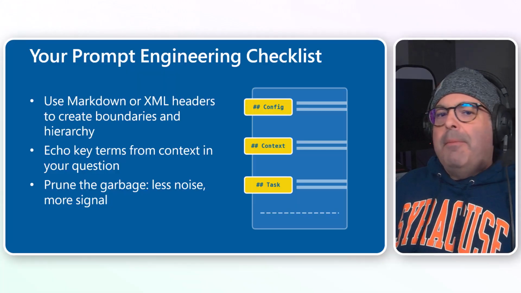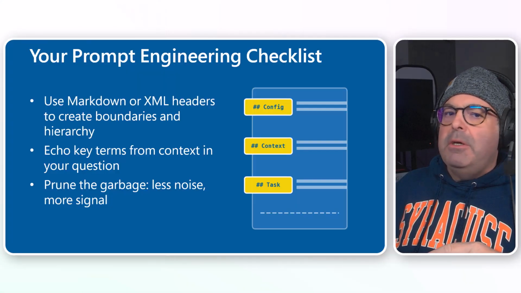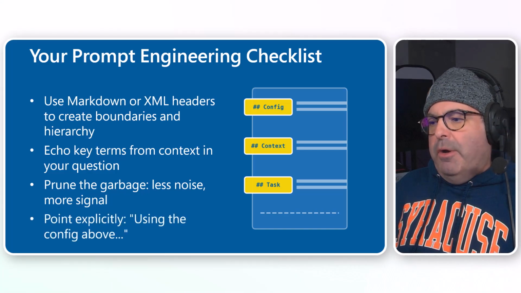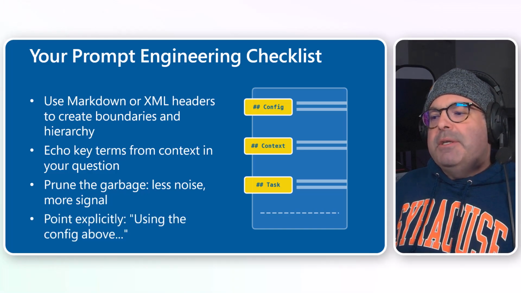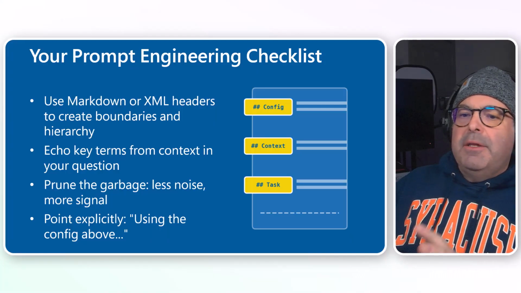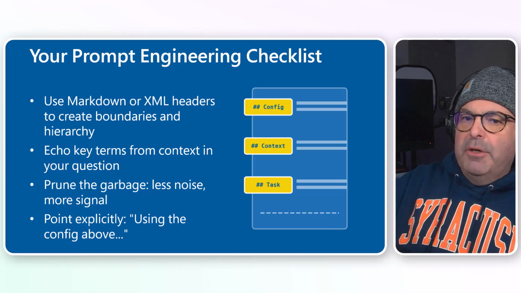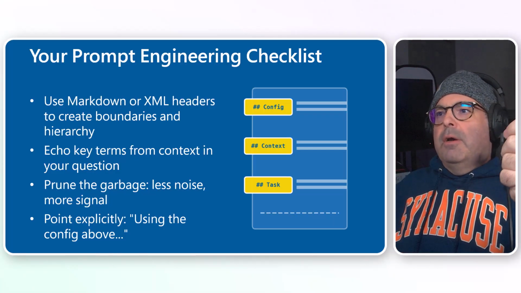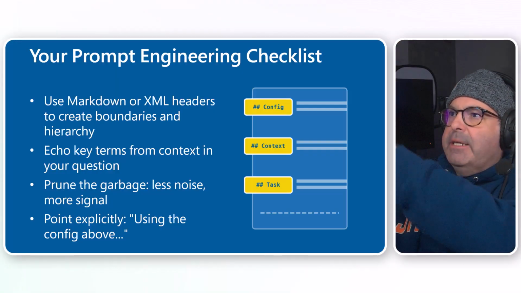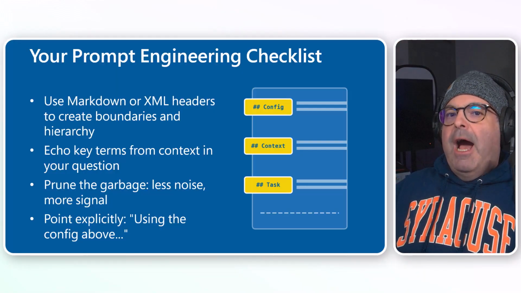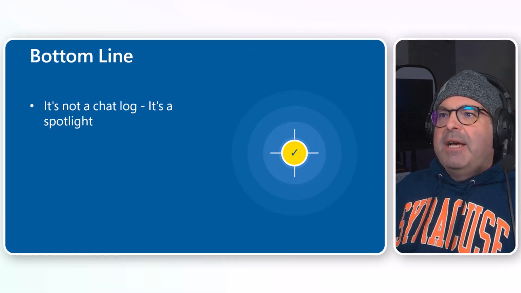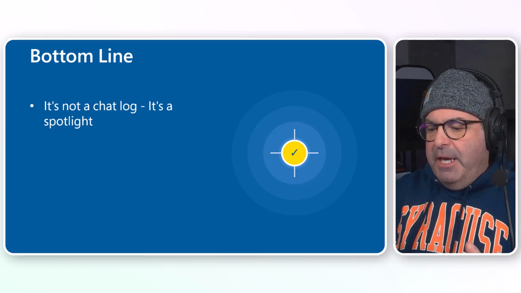All right, you want to think carefully, tactically, and thoughtfully about sculpting your LLM context. Just because you can dump a whole bunch of stuff into your window doesn't mean you should. Prune your garbage. You want to think about signal to noise ratio here. And like I said, point explicitly in your prompts, using the screenshot I gave you a little while ago, using the config that you gave me several turns ago. That is you, metaphorically, taking that spotlight throughout the overall context window and telling the AI, make sure you don't forget this, basically.